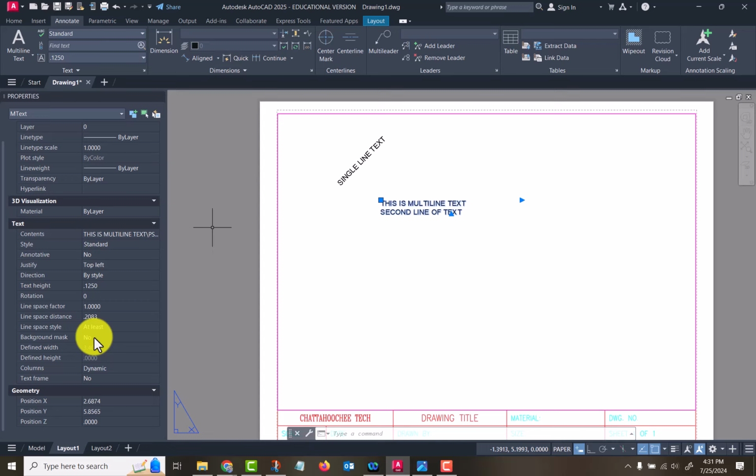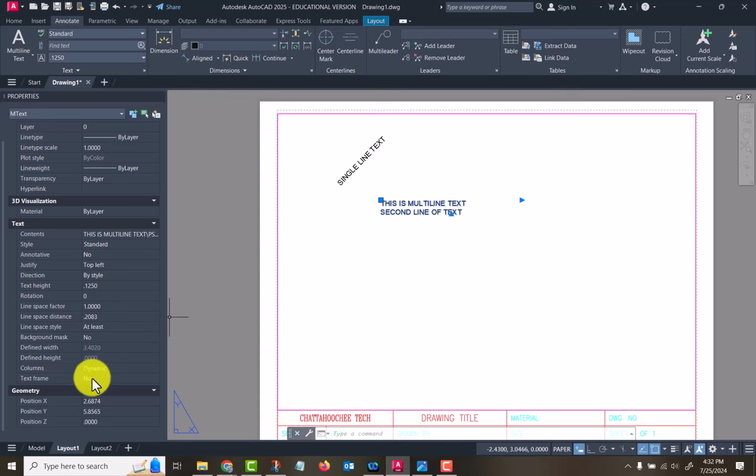Like for example, in our 1125 architectural class, when we're putting in some room names, we have a porch and we're going to put a room name on it. And we want to use that mask to cover up the lines of the porch flooring, so it doesn't interfere with the room name. And so we use a mask to do that.